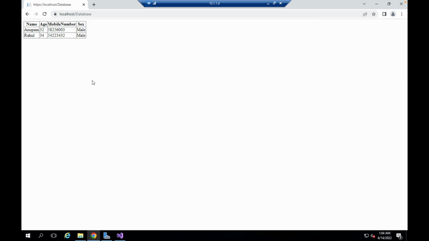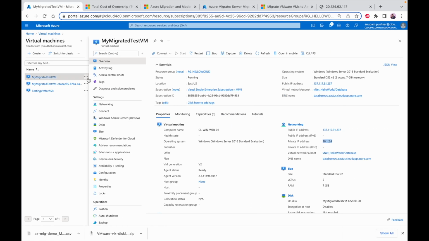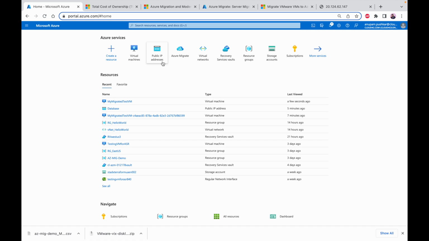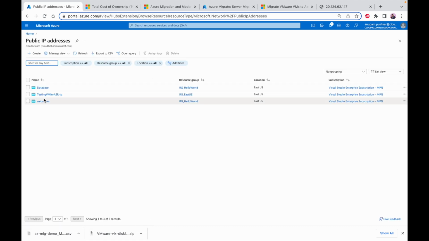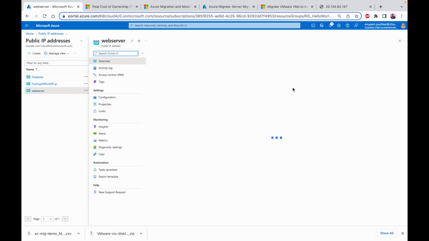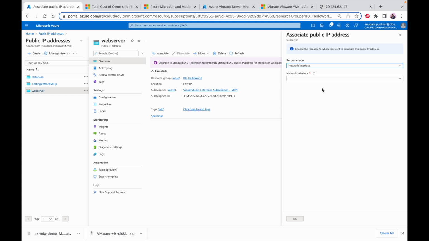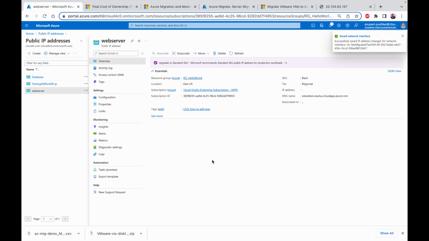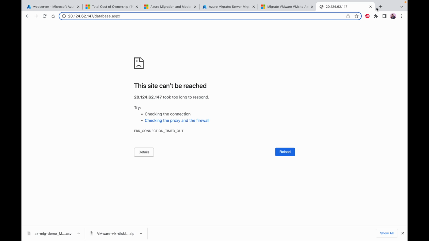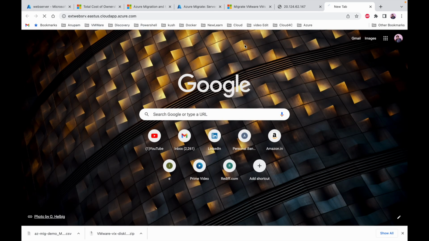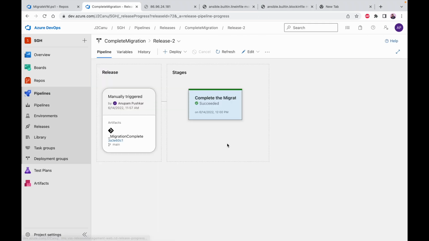Now my next task is to integrate this particular server with a public IP, so that once we integrate with the public IP, we can access over the internet as well. We'll go to web server, click on associate. You can see all the information, network interface. This is my interface. Click OK. It's going to take a while and it will be accessible. Now we will copy this DNS name and paste it, enter, and we can see voila, now my application is accessible over the internet as well.